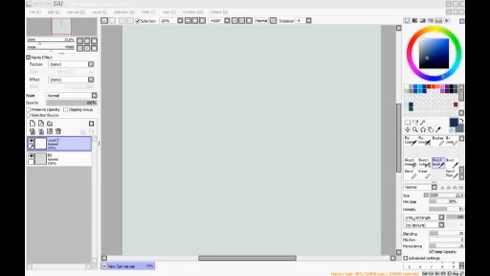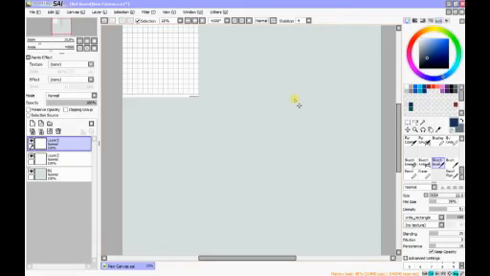But what I usually do is I go to Google Images, and I just look up a grid, and grab a fairly large looking grid, and copy it, paste it in here.